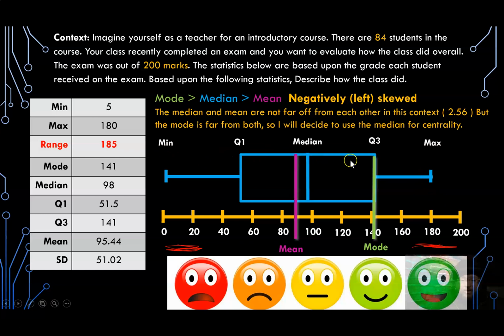Okay, well, how is the data actually skewed or not? Again, you want to look at whether it's a normal distribution, going up to 100 marks and then down to 200. And we want to look at the mean, median, and the mode. Quickly looking at our diagram, we can see they don't all match up. The mean and median are close together, but once again, we have a mode that's way off as an actual peak, which is up here in Q3, the upper part of the interquartile range.